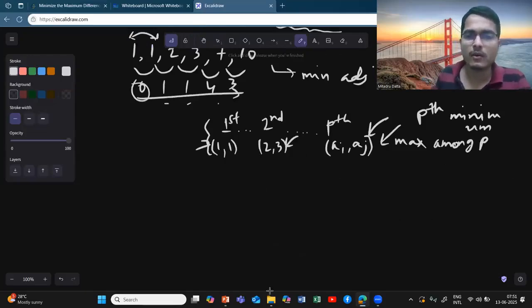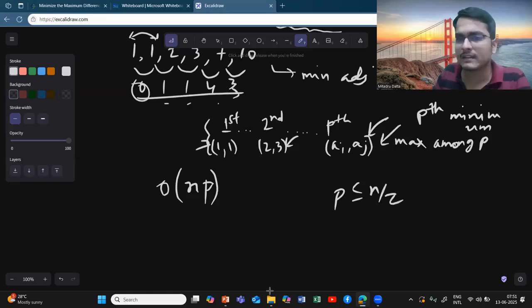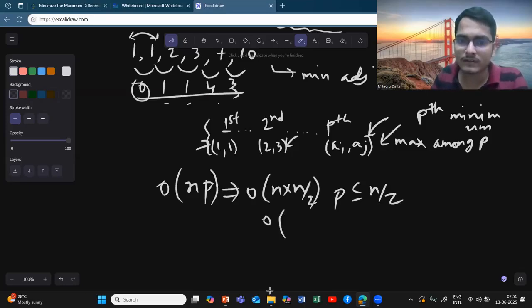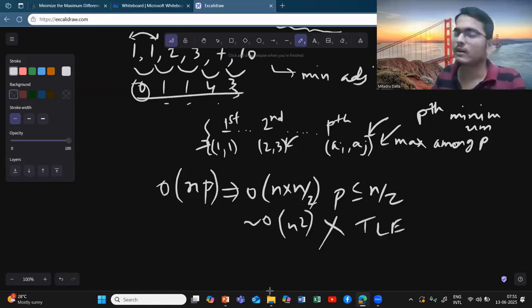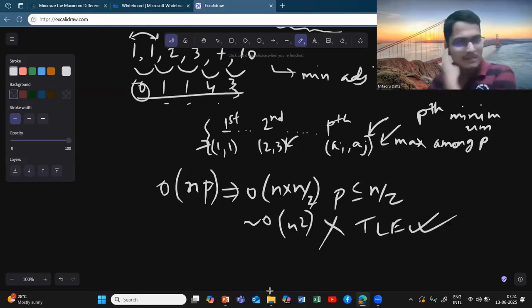So if you see, what you are doing is that for every p you are searching the array once. For all the p, you are going through the array once. So n elements of the array, you are iterating p times. So order of n times p. Now p can be something like n by 2. So it is nothing but O of n into n by 2, which is order n square complexity, which will not work here, which will give a TLE. You can go and check this out. I will not write this solution because it will give a TLE.